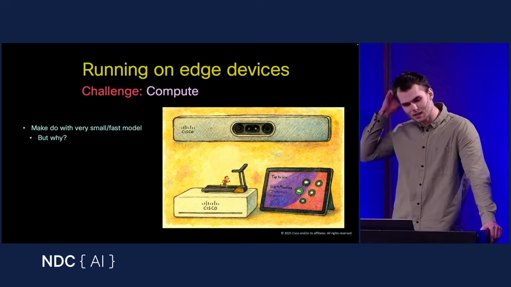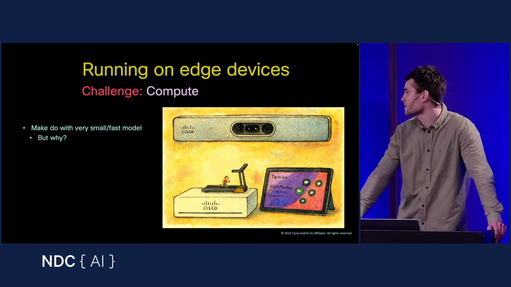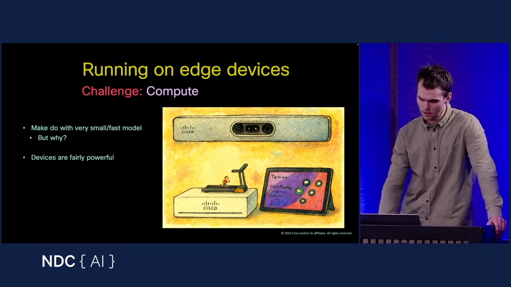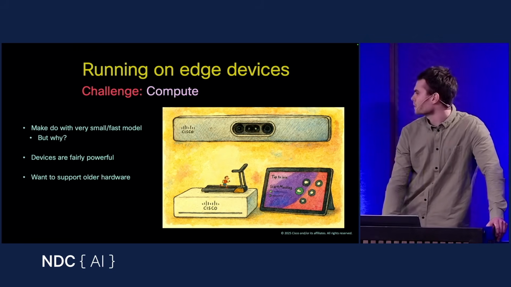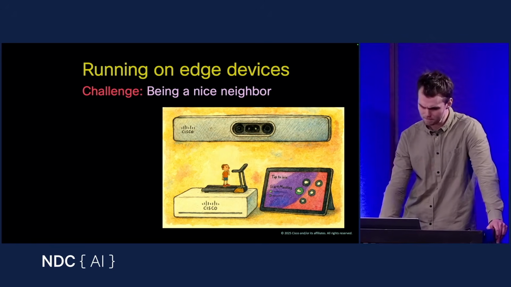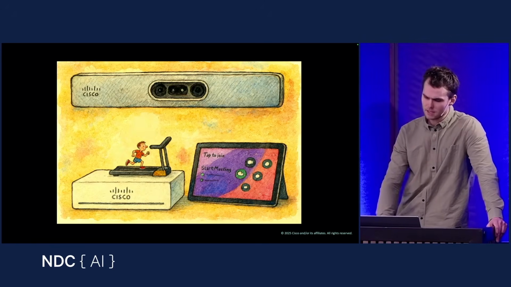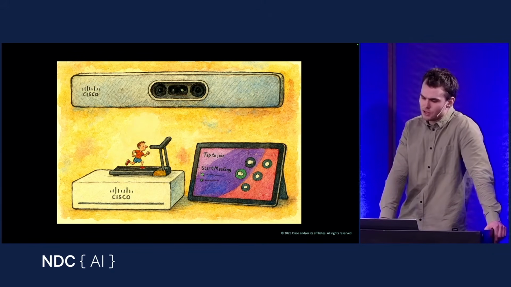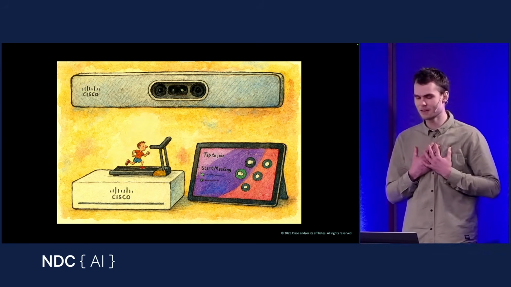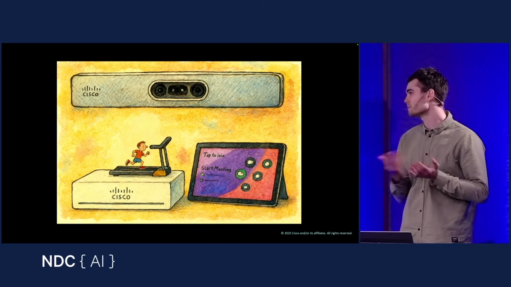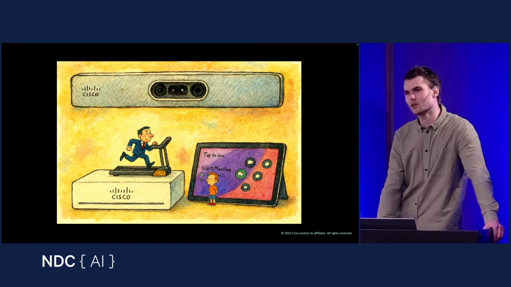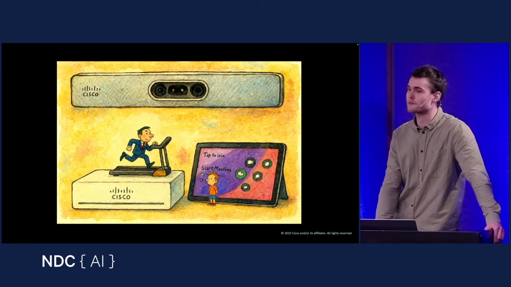But why? I mean, some people have to deal with edge devices that are very underpowered, but ours are fairly powerful. Sure, we want to support older hardware, but that's not it. It's really about being a nice neighbor. You see, what you need to consider is that head detection is just a building block in a bigger system. And for all of my self-importance, the stuff I do is useful, but it's not exactly mission critical. We're running on video conferencing devices, not object detection devices, and those devices have some video conferencing to do.